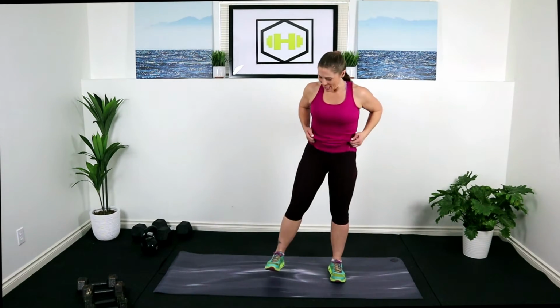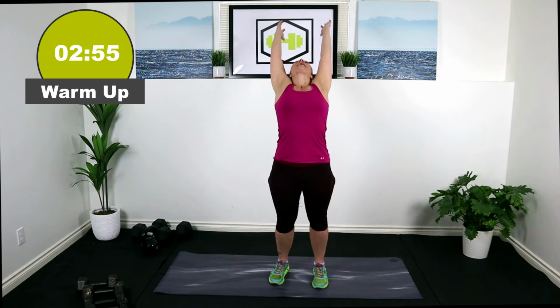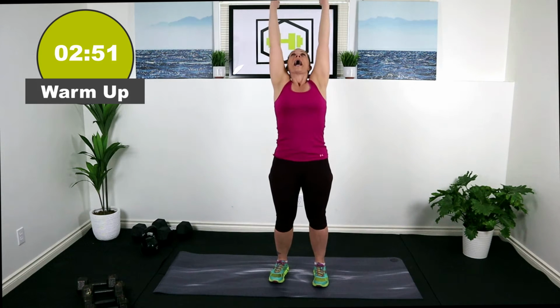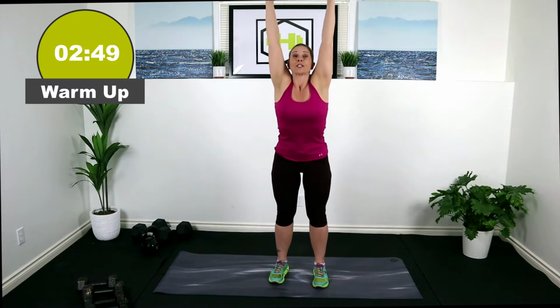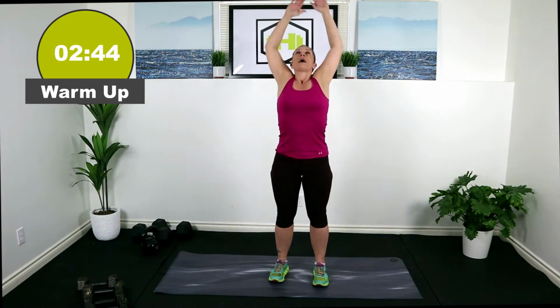Let's warm up that body. So start with your feet right underneath your hips. We're gonna inhale the arms up towards the ceiling. Exhale, reach it forward. Get nice and long through that back. Straight through the legs. Inhale, reach the back wall. Stretching out the front of the body. And again, forward and reach. Squeeze those glutes at the top. Reach the fingertips. All right, bring the arms down.